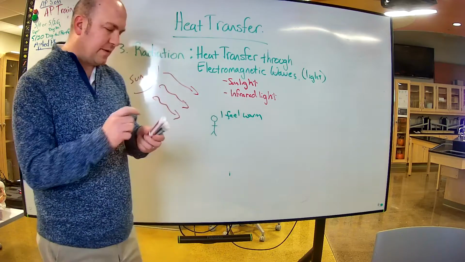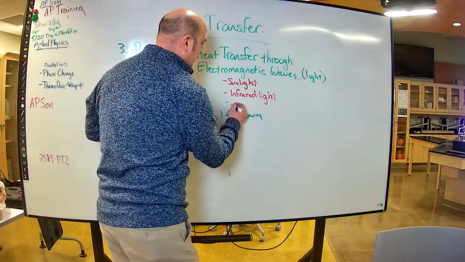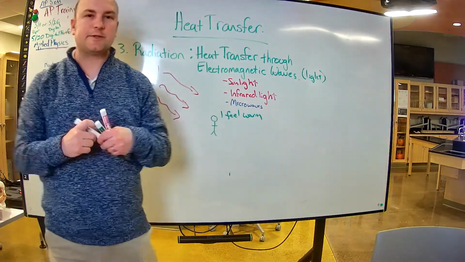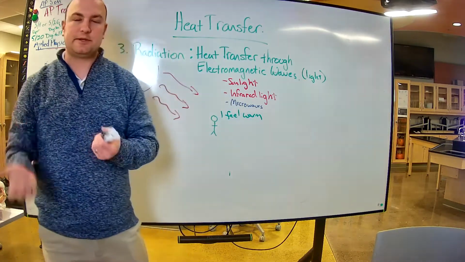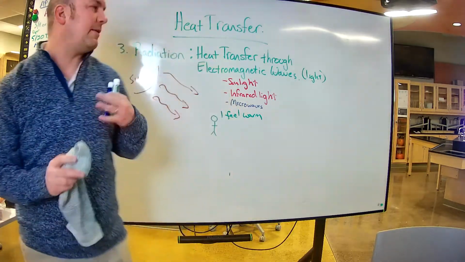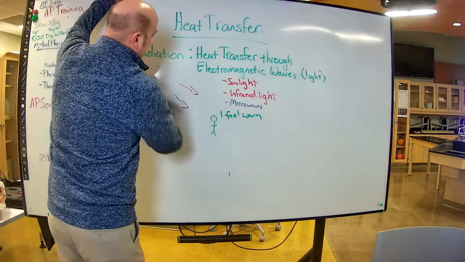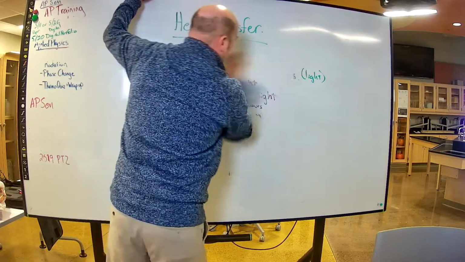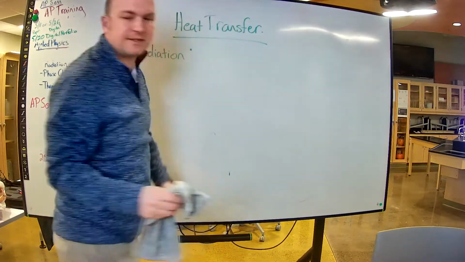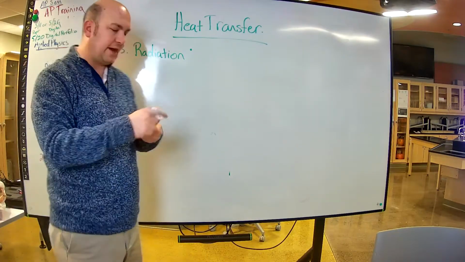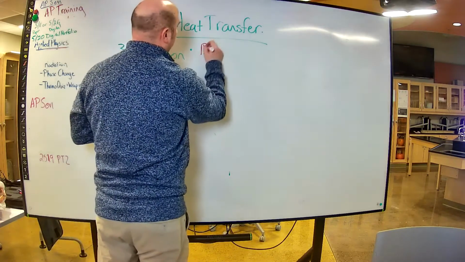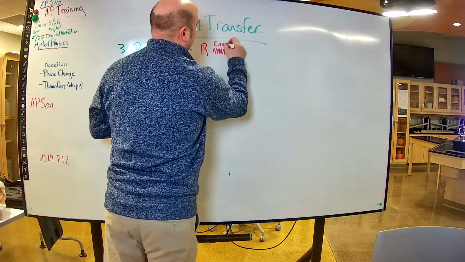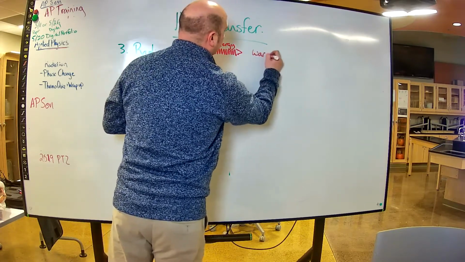And then the last one, and the one that's probably most common, which we'll talk about very briefly, is microwaves. And that's going to be today's How Is Mr. Baden Cooking His Egg for Lunch lesson. I'm going to use a microwave, and I'm going to talk a little bit about how that one's slightly different. With the sun or with infrared light, you're just getting direct thermal energy through those waves. So IR light carries energy and makes things warmer when it hits them.